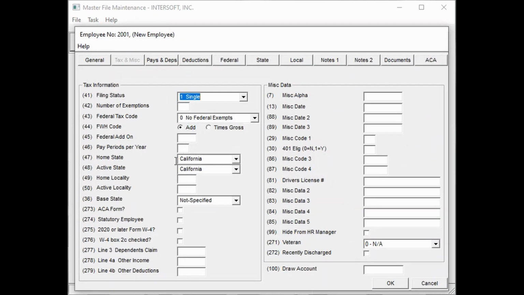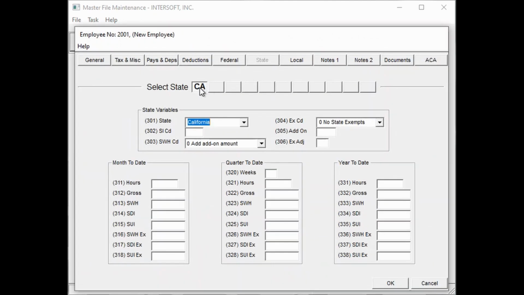Under the taxes, we've saved the effort of entering California in several places, and also saved the effort of entering it here. So you really need to have a number of employees or number of vendors or number of customers to make it worth your while to set the default. But if you have 3 or 4, it's worth the effort and makes the system more efficient for doing this type of maintenance.